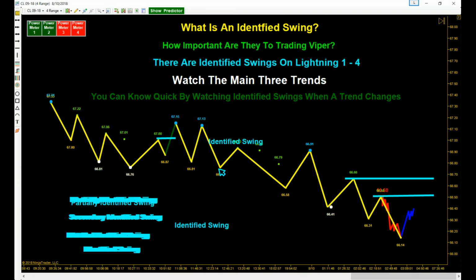Okay? Below this line here was 76 all the way down to 58, a good break? Yes. Was this a good break from 58 to 41? Yes. Was this a good break from 41 to 31? Yes. Was this a good break from 31 all the way to 14? Yes. So see, those are good identified swings here, here, here, here. And if you look over on this side, pretty much this was still your identified swing until they started breaking under here.